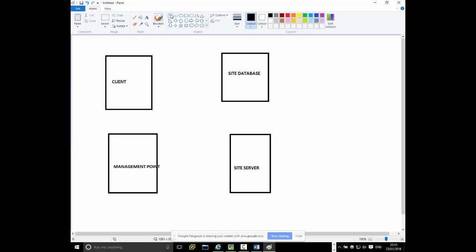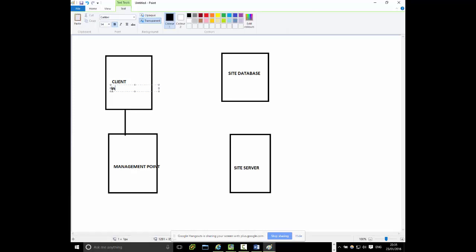You create the policy on the site server. The client eventually comes and requests policy from the management point. The management point says, okay, here's your new policy. Do software inventory every 2 days. Do hardware inventory every 7 days and report it back to me. On this client, there are inventory agents, different ones: the hardware inventory agent and the software inventory agent.